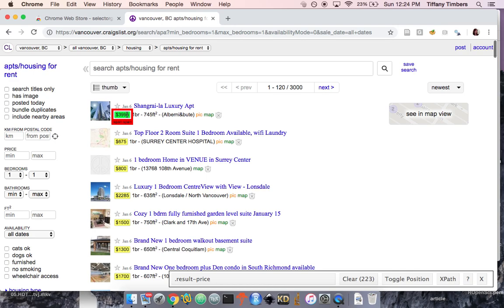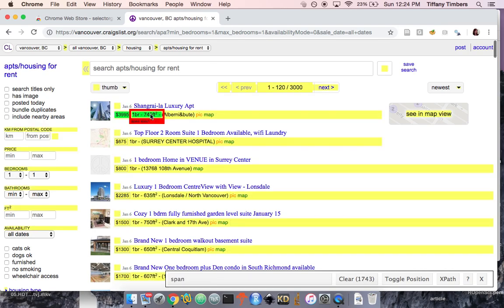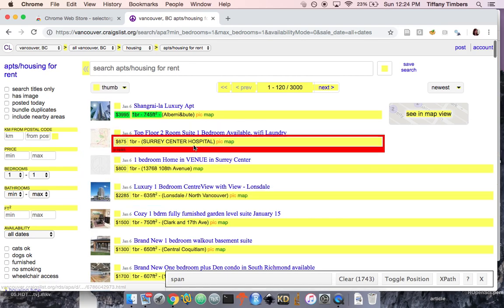Another thing I might be interested in scraping along with the price might be the square footage of the apartment, so I can move my mouse and select the second piece of data to get a CSS selector for as well. And what you can see here is when I clicked on the square footage, other postings also get selected. We can see that because it changed yellow, but so did a bunch of other information that we're not really interested in.